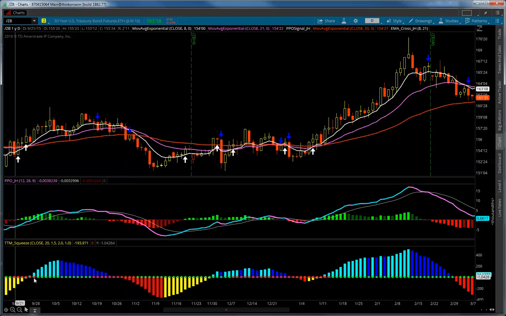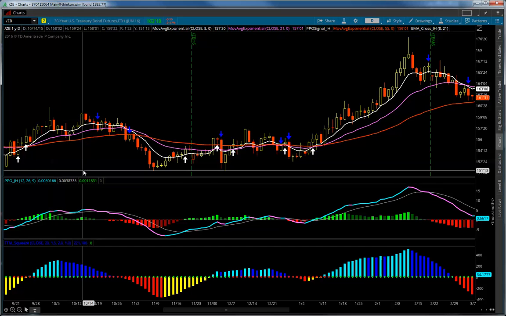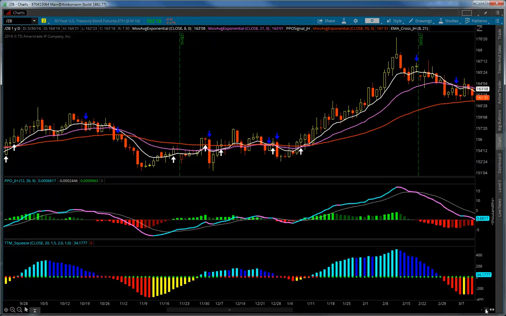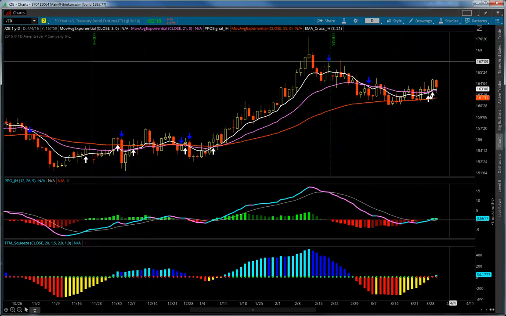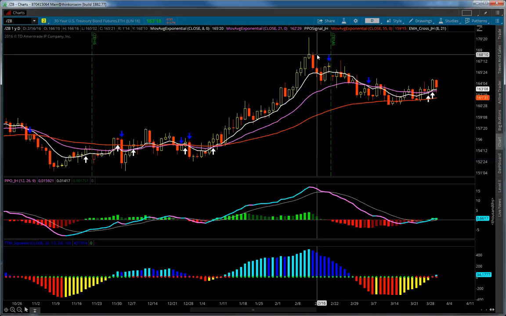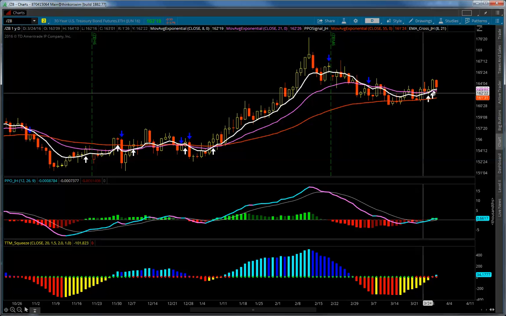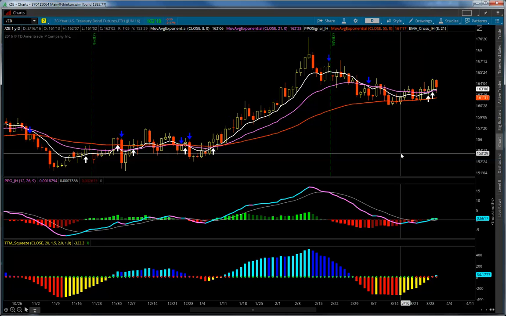Here's another example. We got the squeeze, we get our crosses, get a little pullback kind of right there at the average. So 155.5 up to, just say, 159. So another 4 points. This one just happened to be a huge move. Also, by the way, you notice this corresponds with the E-mini and the indexes coming off. So if this thing does go long, and let's just say we even get right back up to this 168 level, we're at what, 163, 5 points. That can turn into a huge profit on some call options.